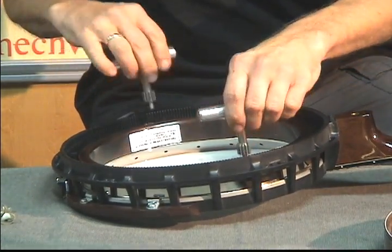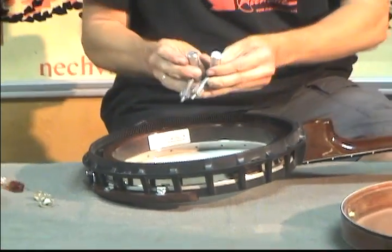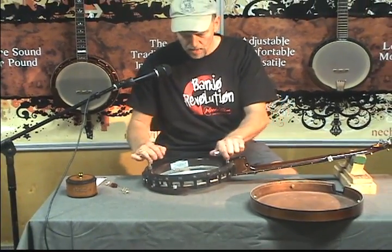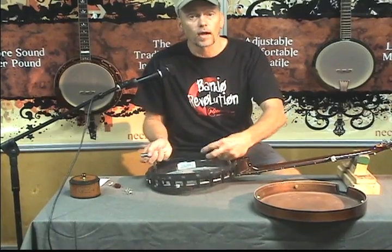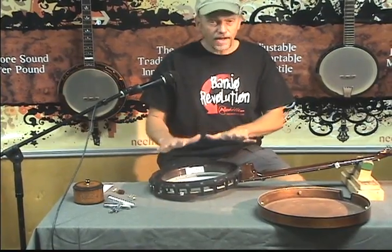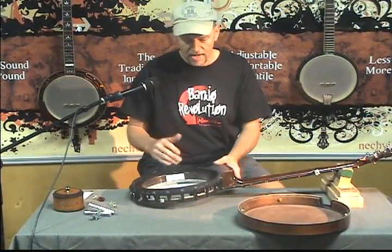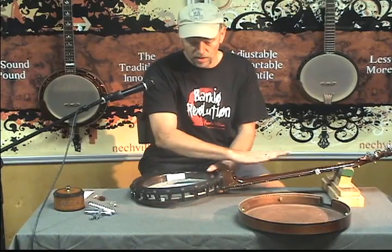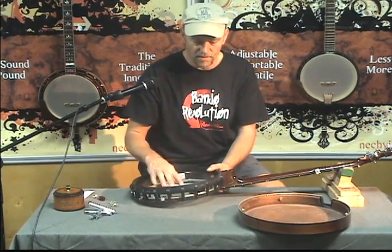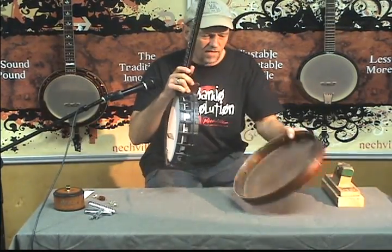Keep that process up until it's as snug as you feel is ready for an experiment. One more for good measure, so you can actually tell the difference in tone. Bear in mind that it's going to be sharp or somewhat out of tune as we put it back. I could make it sound extremely bright and tight, but my action might get a little too high to play, in which case you can watch another video on angling the neck to achieve different heights and low action with even a very tight head and a tall bridge.